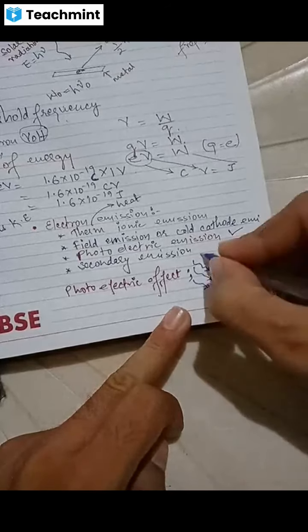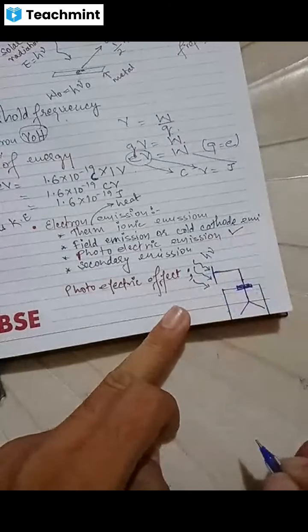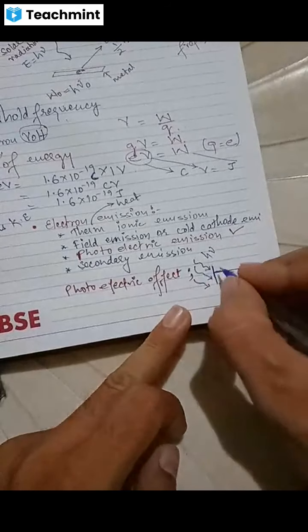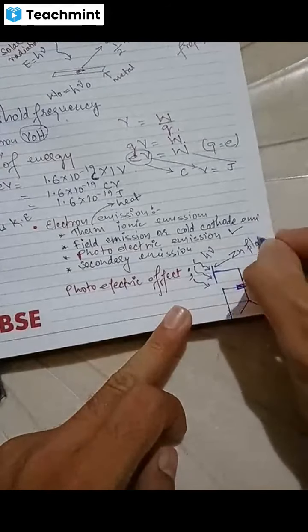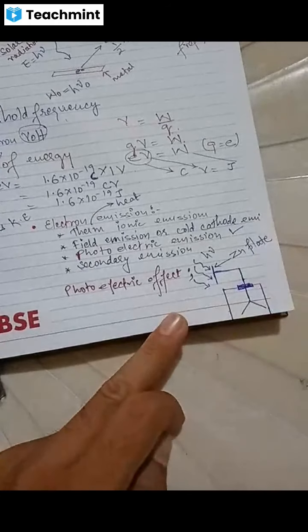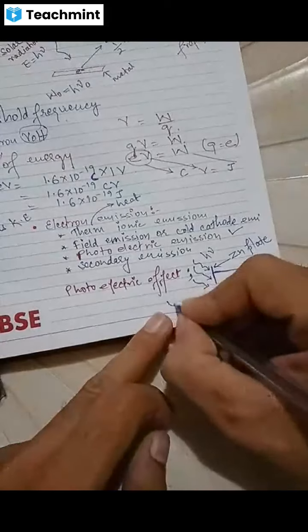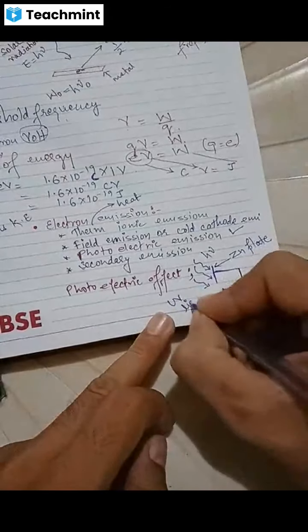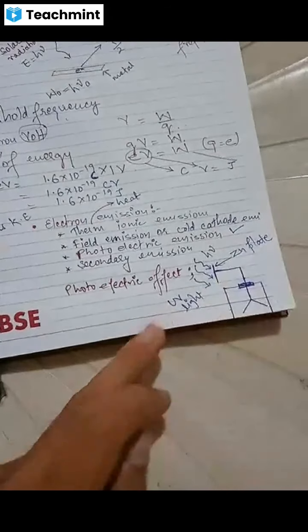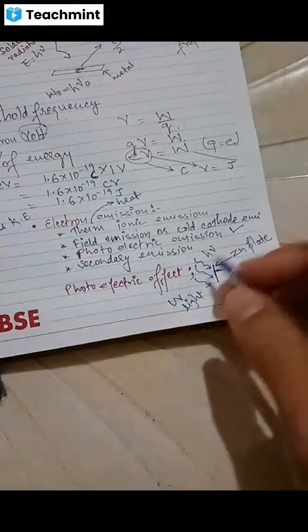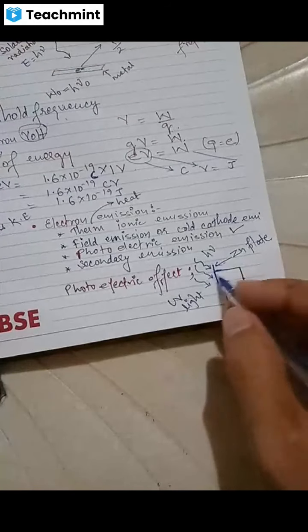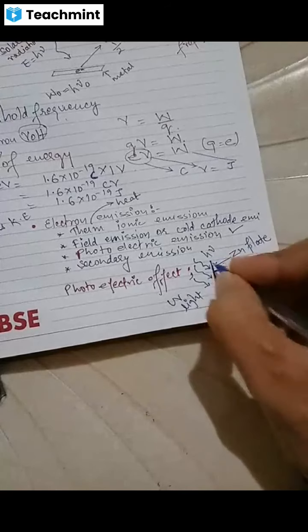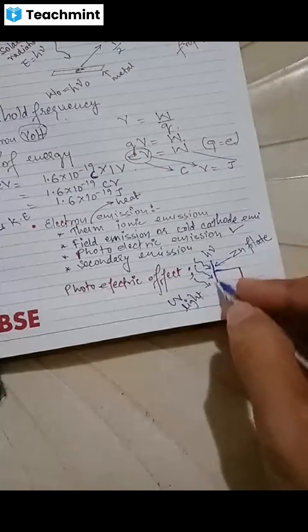When the ultraviolet light, this is H nu, that is the amount of light which is falling in, right? And what is this plate? Usually it is taken to be a zinc plate. You can take other plates also, but a zinc plate will be better. When UV light falls on the zinc plate, what will happen? Because of this energy falling, what will happen to the charges which are freely available on the zinc plate?